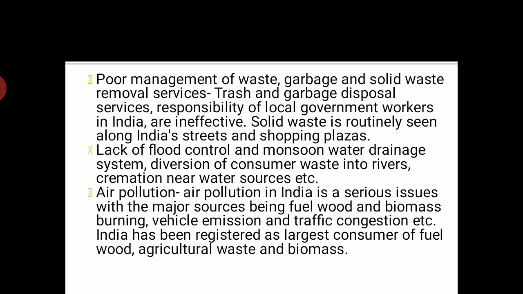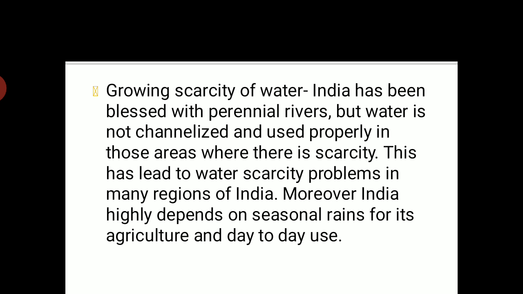Next comes the growing scarcity of water. As I told you earlier, in some part of the country there may be a drought condition, and in another part the area may be flooded, right? India has been blessed with perennial rivers, and perennial means non-stop, wherein you have a constant water supply. Such rivers are available in the country, and if they are channelized properly, they can be used for drinking, and also for agricultural and irrigation purposes. That may actually solve the problems of scarcity of water, and many steps have already been taken to use this water for day-to-day usage and for agriculture in many states of the country, right?